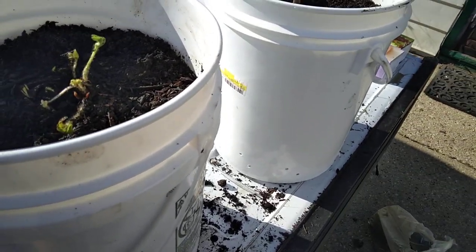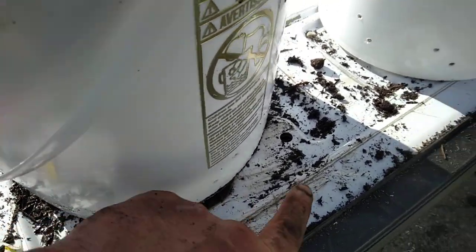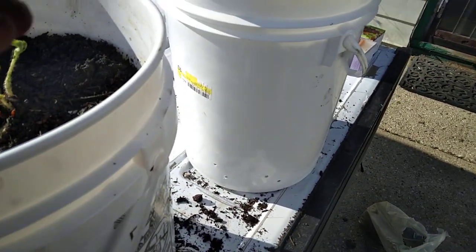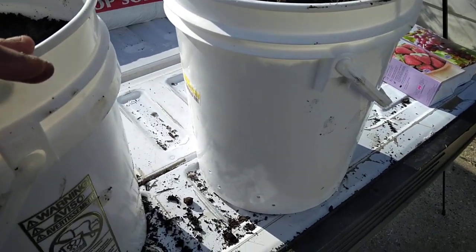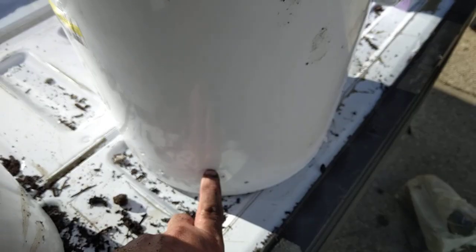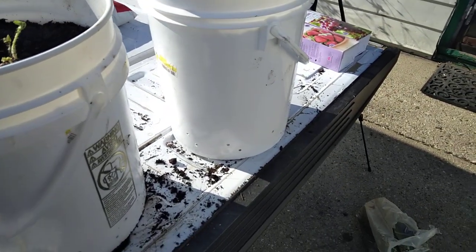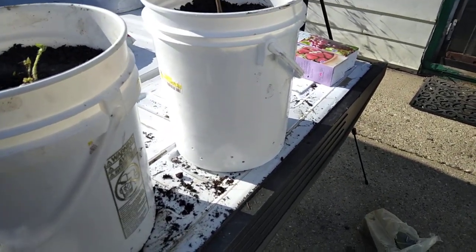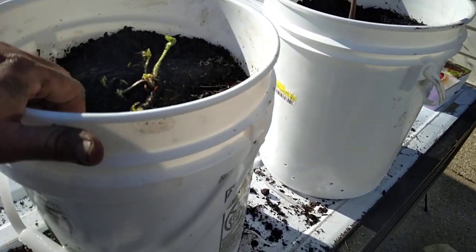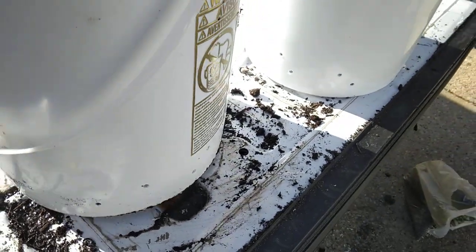I came up about two inches and you can see the holes right here and here on both buckets. Where I put that line of holes on the side, I filled the bucket to just above those holes with pea gravel. I use pea gravel because it drains fairly well and keeps water from sitting. As you can tell, I watered these and you can see the water is already dripping out of the strawberry one, so it's working really well.